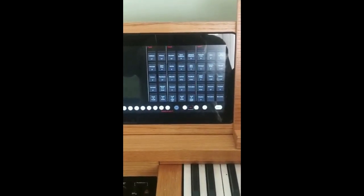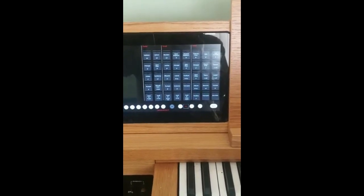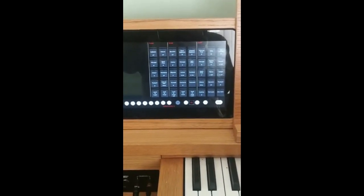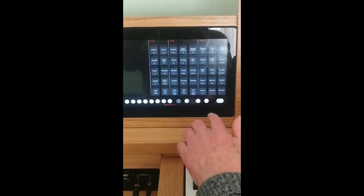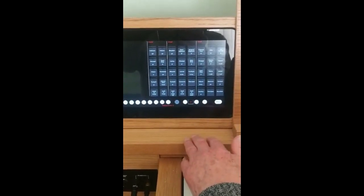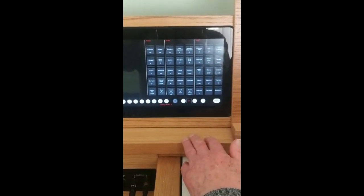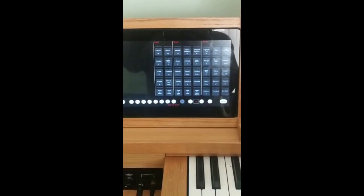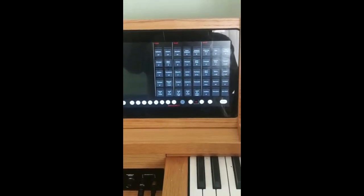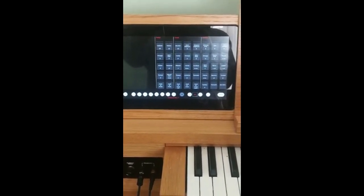What I will do now to follow on from this is to record a piece with a lot of changes of registration with the camera focused on the screen so that you can see what I'm doing. It requires slight adaptation occasionally to free up a hand just to touch a general, which you would do on a pipe organ anyway. But I hope that's helpful, and I'll follow on this with a piece.